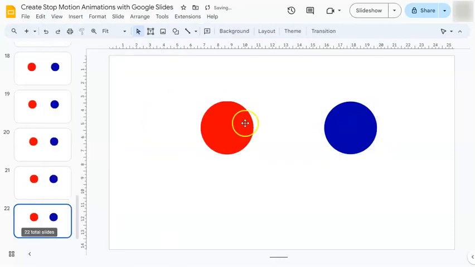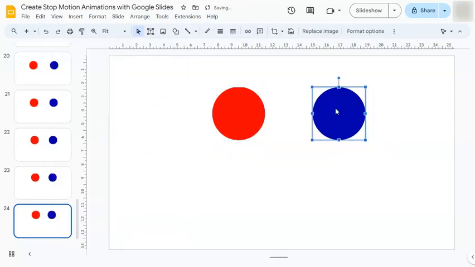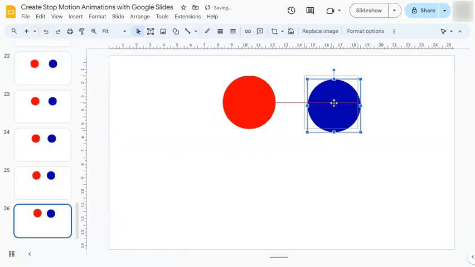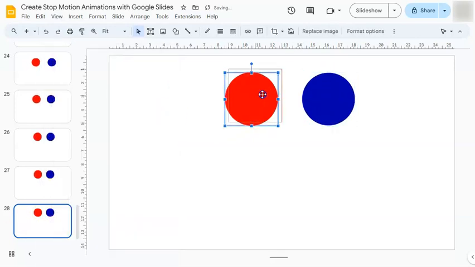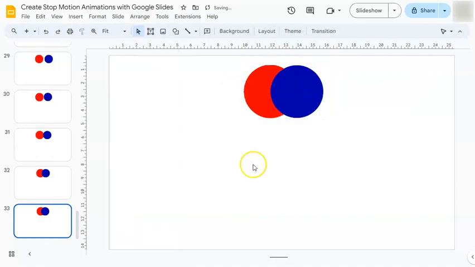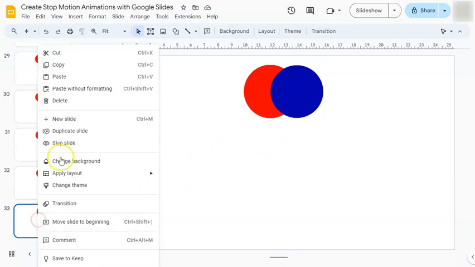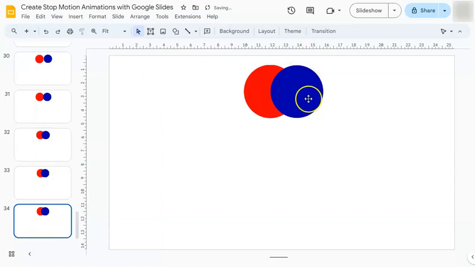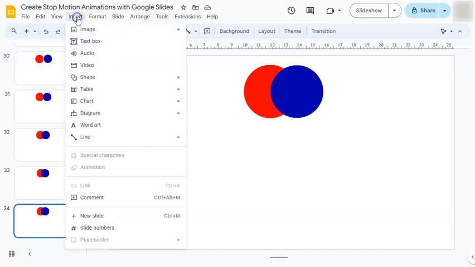Now you may think this is time consuming, but the end results are totally worth it, especially when you know that you did it on your own. Okay, so before we go to our final slide, I think this is the part where we want to change it into 1 single ball. So I'm just going to duplicate it 1 last time. And from that slide, it will be my guide to where I want to put our final color ball. So that's going to be the purple one.